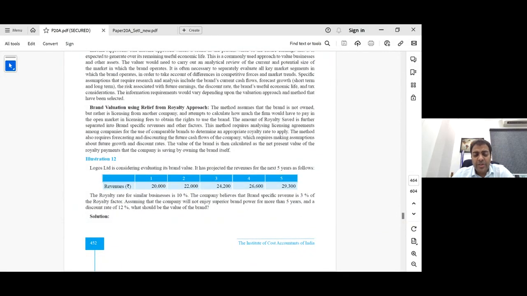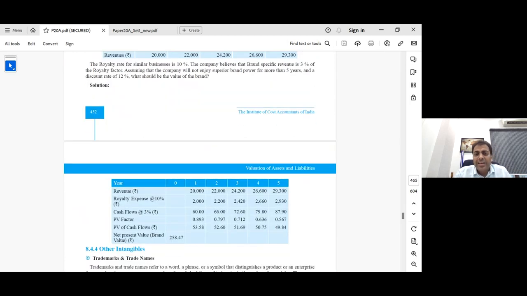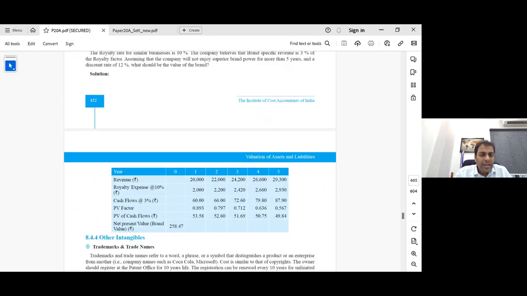Then we do have an example of brand valuation using the relief from royalty method, but it's a simple example. The relief from royalty method says: if I have an internally generated brand, I cannot record my brand in my books because the accounting regulations don't allow me to do that. So if you acquire my brand, how are you going to value it? Instead of owning the brand myself, if you had owned it and I was paying you a royalty for using your brand, what is the saving that I'm having in terms of royalty payments? How much royalty am I saving by having my own brand instead of using your brand? That is what the relief from royalty approach is. Very interesting approach, not very complicated, but requires good understanding of the business and the numbers. Once you have that, you can easily calculate this.